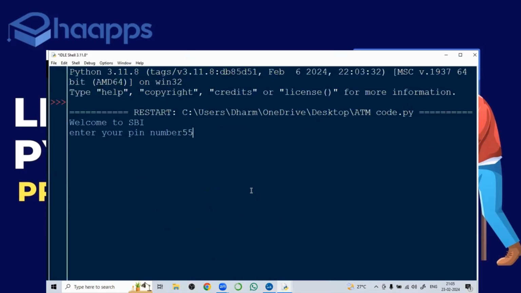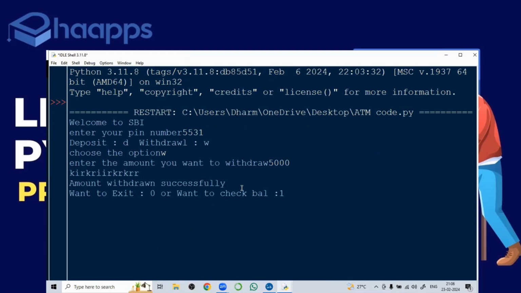Enter your PIN number. You already remember your balance is 30,000. I want to withdraw 5,000. Amount withdrawn successfully. I want to check the balance, I'll click on 1. Otherwise, I'll click on 0. If I click on 1, I got the balance is 25,000.